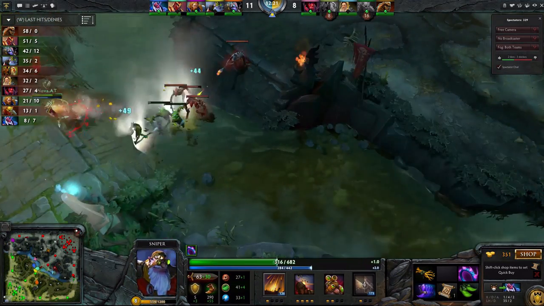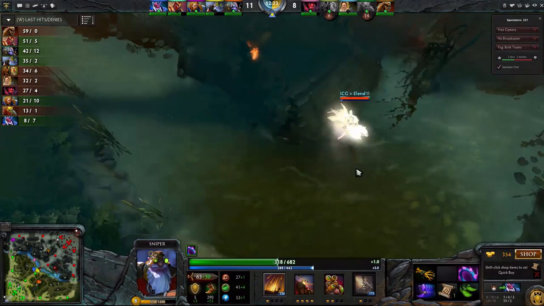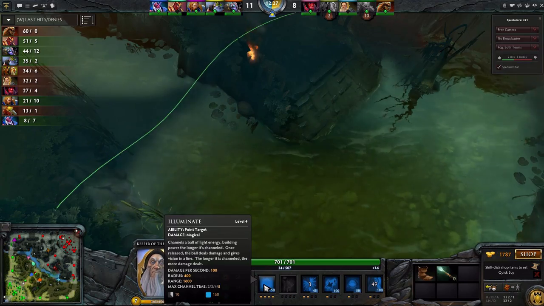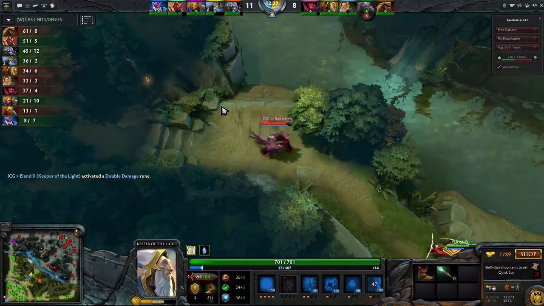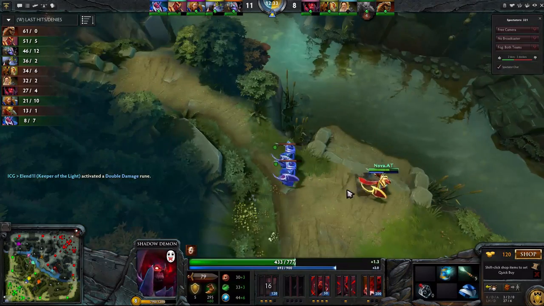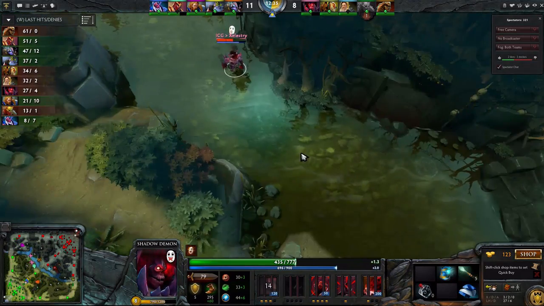This is the Illuminate again being spammed, and the Keeper has the ability to basically set it to go and run away, and he basically changed position. Pretty smart. This guy's silenced and disrupted each other. That's pretty funny.